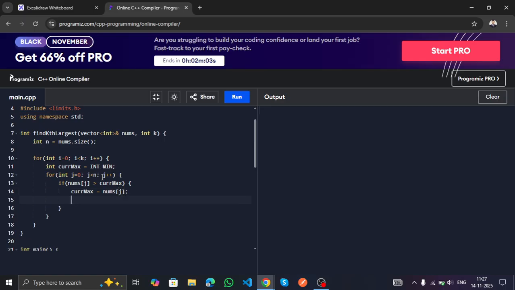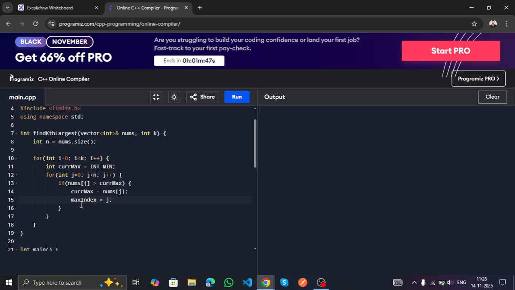But one thing I have to do, as I have already told, is that whenever we go in the next pass, we do not want the same maximum element. So we will save the index wherever we have found the current maximum. We will save this index in a variable. This is the j index.